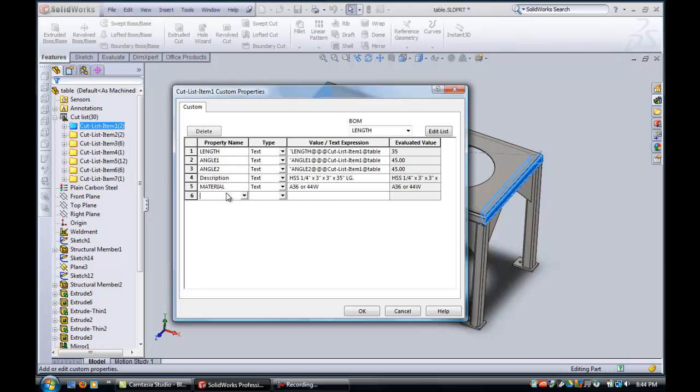Then we need the weight. Every time you make a bill of material, you want to know the weight, because in many cases weldments like this are priced on a per pound basis. So we'll enter the mass, and we have 25 pounds for that particular HSS, 3x3 by quarter by 35 inches long. So that's the information we're going to be entering for each of these.